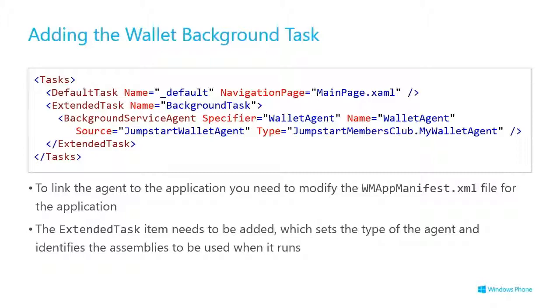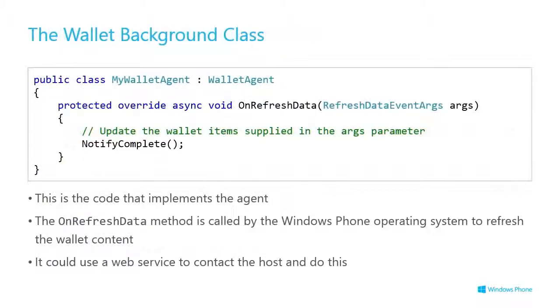So this is why I say it's not quite the same as the other background agents. This is plumbing more into the workings of the phone. So this is the main way that you're going to be updating the details that are on that card in the wallet. Absolutely. And then, of course, we have the background class.